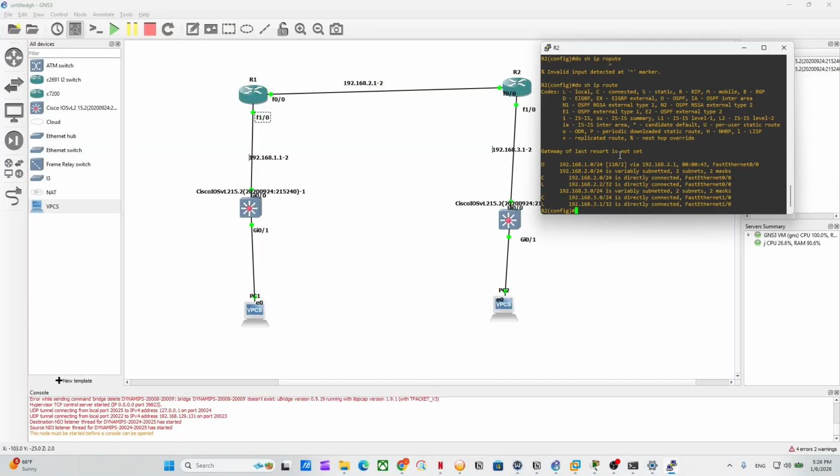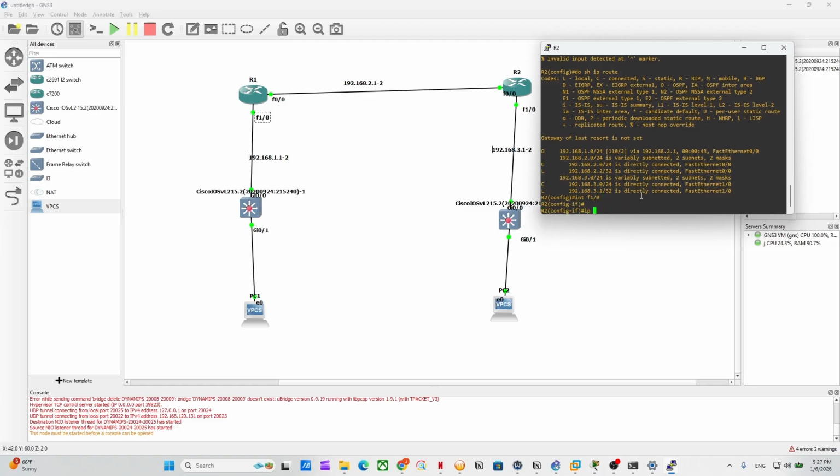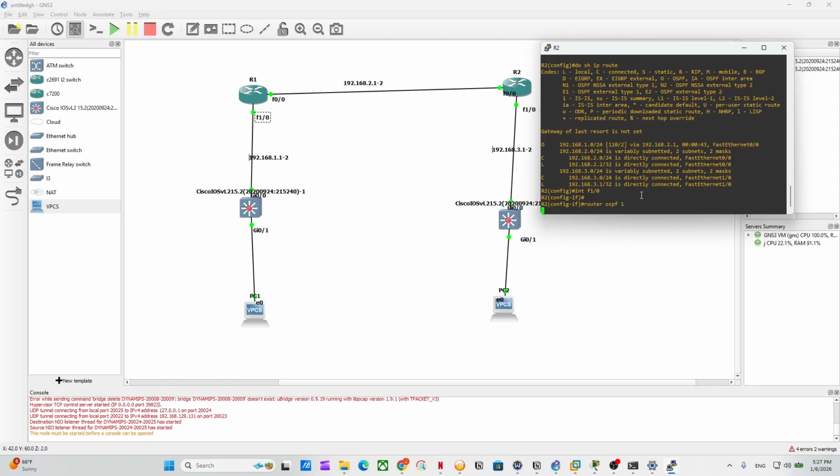Let's start with R2 and F1/0. We can make it like 1 second. It's supposed to be here, router OSPF 1.